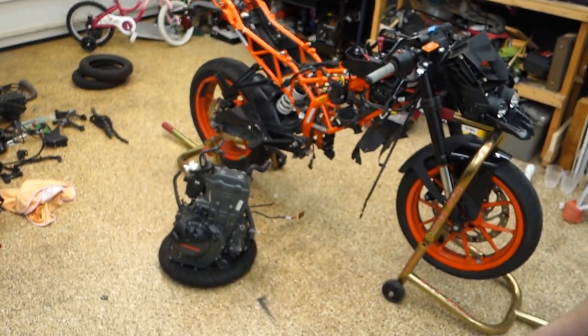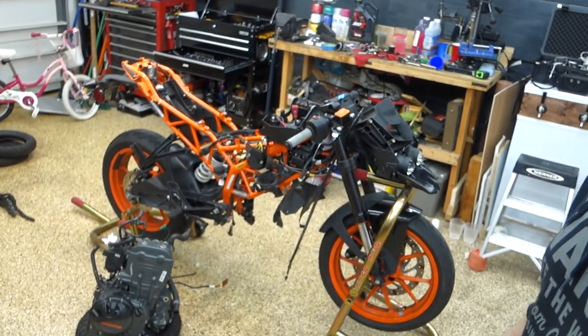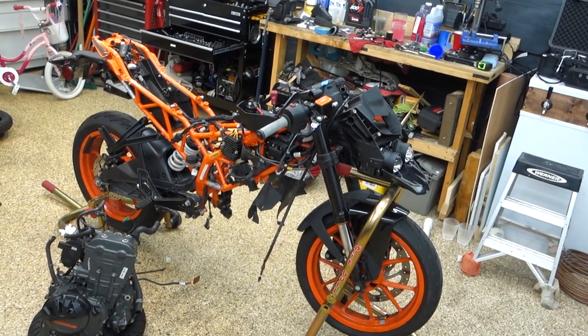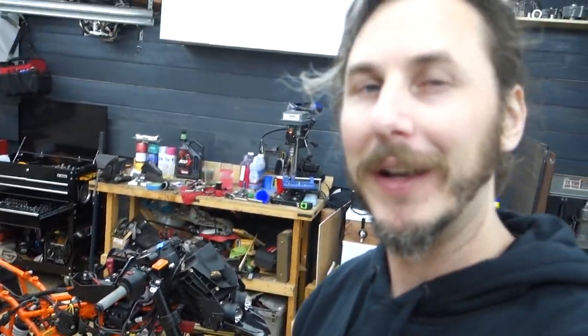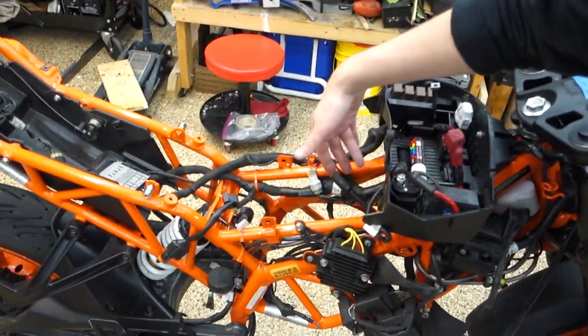Alright guys, it took me a couple days, but the engine is successfully out of the bike, and we can start cracking into that next. Wasn't too bad overall. It took me about 2 days, maybe about 4 hours total. And I probably took a lot more off the bike than I really needed to. I just kind of wanted to be as open and clear and get my hands in wherever I needed to, which was nice because there were some connections, especially right down in here, that were just abysmal to get to. But here we are, engine out.